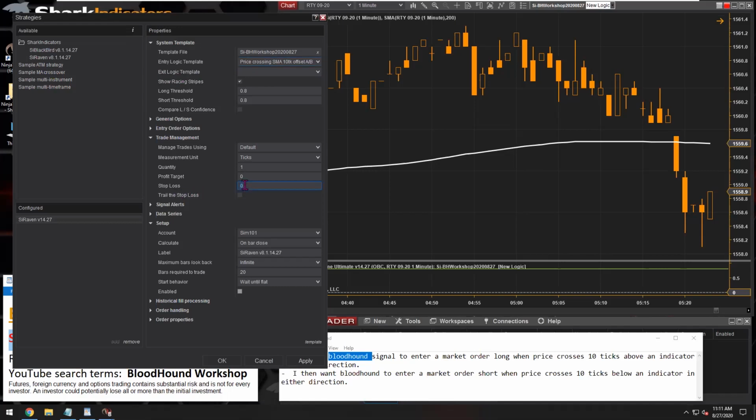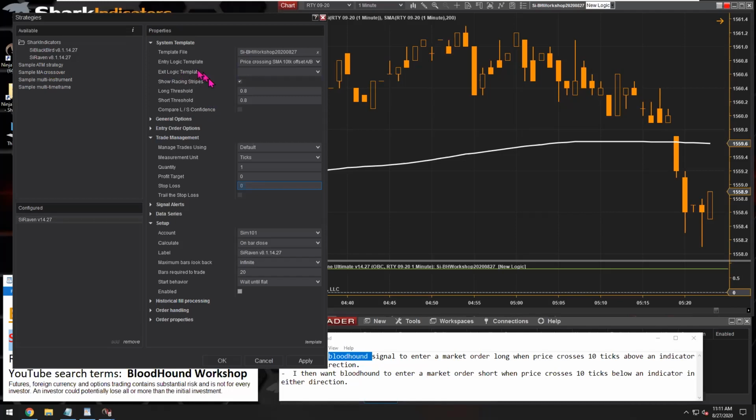So you can have a stop loss, but if you're really sophisticated, along with using a stop loss, you could also create logic that says this trade has basically failed, and to flatten the position before your stop loss gets hit. All right. So that's what an exit logic is for.